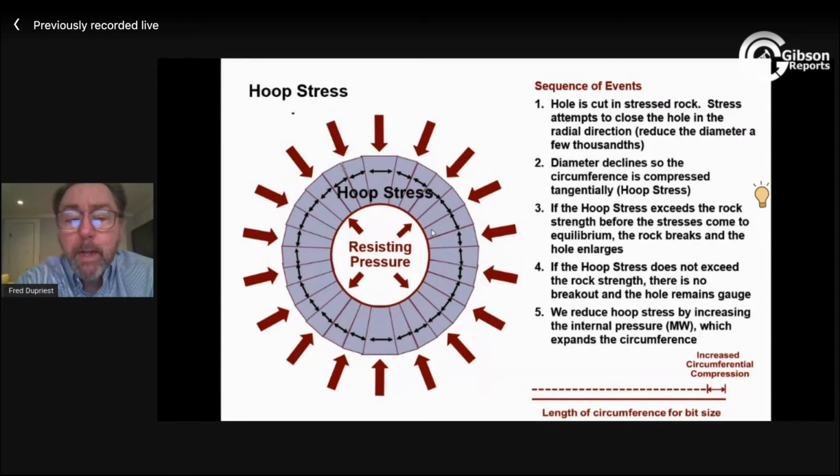The unconventionals we're drilling have relatively high strength rock. It's not 2,000. It's usually between 10 and 15,000 in most of our really active fields right now. All of West Texas is 13 to 17,000 PSI. So I can stand a lot of hoop stress. And if I am a little bit higher than that, I just need a little bit of mud weight to do it in most cases. So if you contrast that to the extended reach offshore environment, this really is 2,000 PSI rock. Still, I may just need a little bit of mud weight to put me on one side or the other.